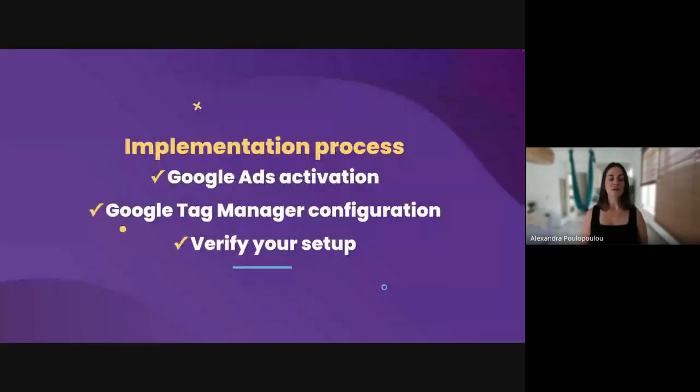And that's it with our theoretical part, let's say, and it's time for action. We will do a step-by-step implementation for enhanced conversions, and we will follow 3 base steps. First, we will activate enhanced conversions in Google Ads platform. Then we will configure Google Tag Manager, so we send enhanced conversions information, and then we will verify your setup. Also, we will show you how you can validate your results in your Google Ads platform.